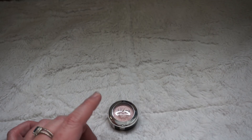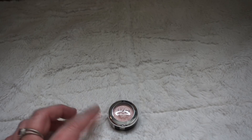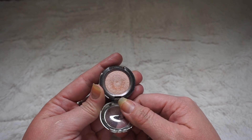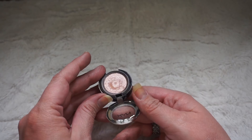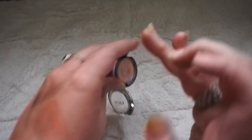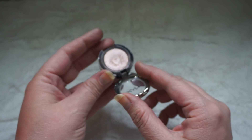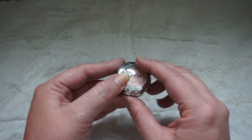I also need to count my packaged ones — I have one of them. This is my only packaged potted shadow, which gives me 71 single shadows. This one is Girl Talk, one of the NYX Prismatic shadows. I use this as a highlighter as well, but it is a shadow. It's one that I'm trying to hit pan on in a project and I really love it. It was in a declutter and then I pulled it back out and kept it, and I'm very happy that I did.